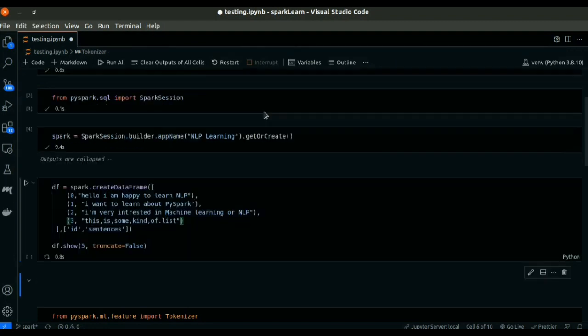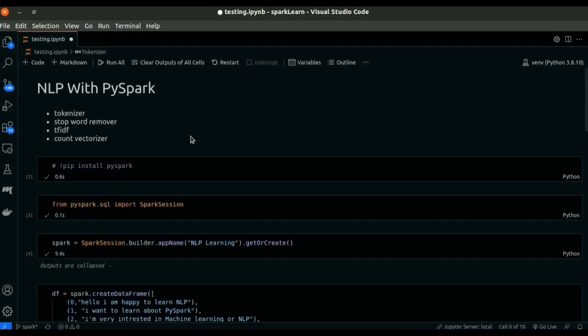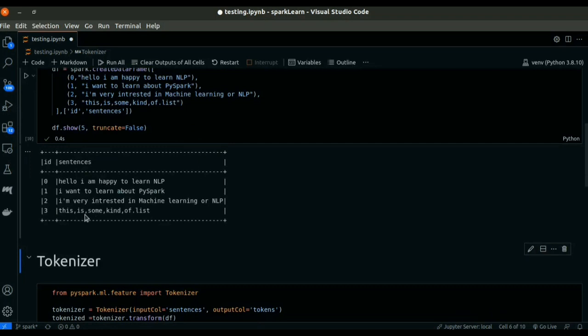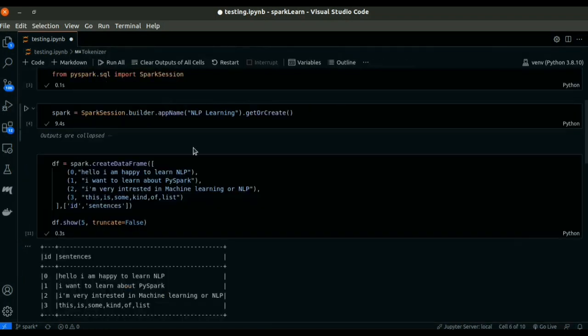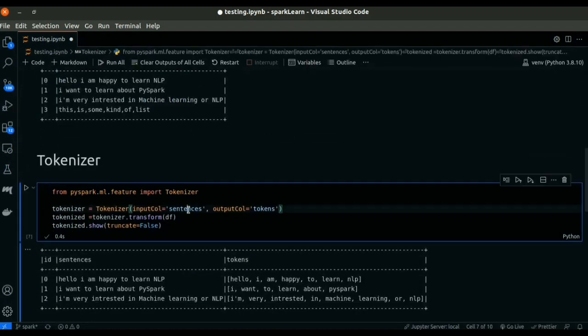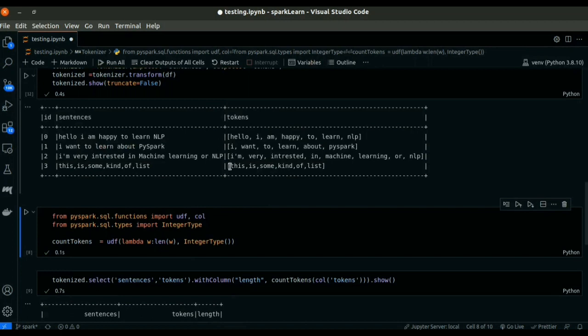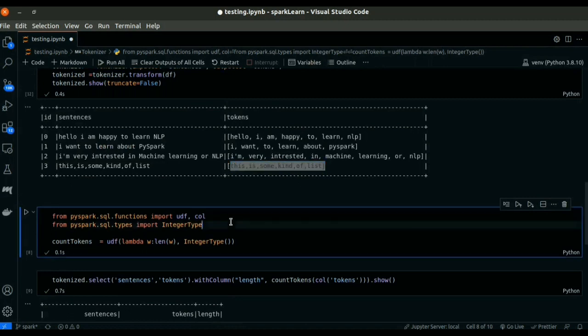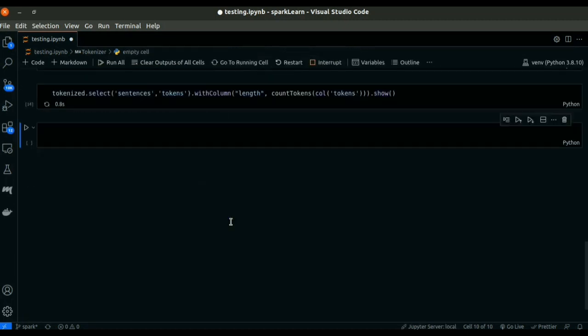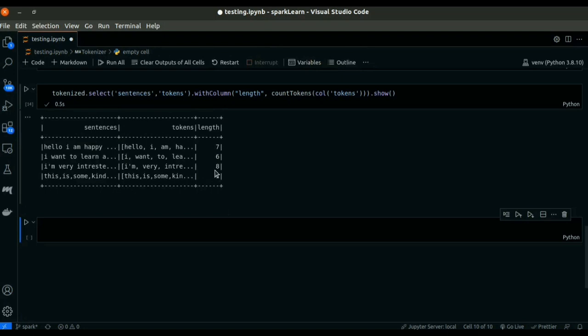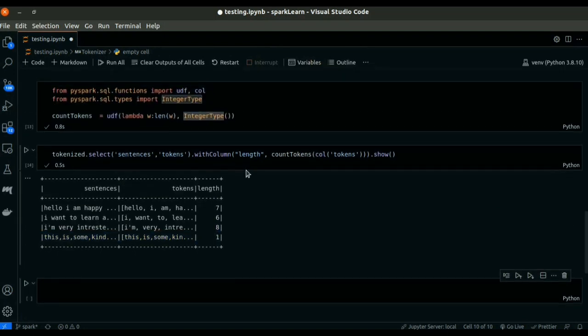I run it, and if I try to tokenize it, it is tokenized, but if you get the length, it gives us 1, but the length is not 1.